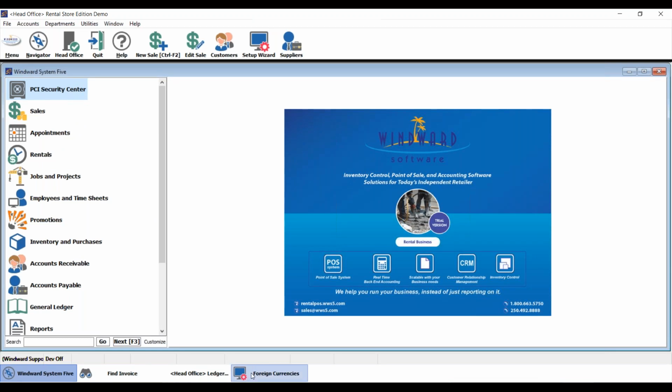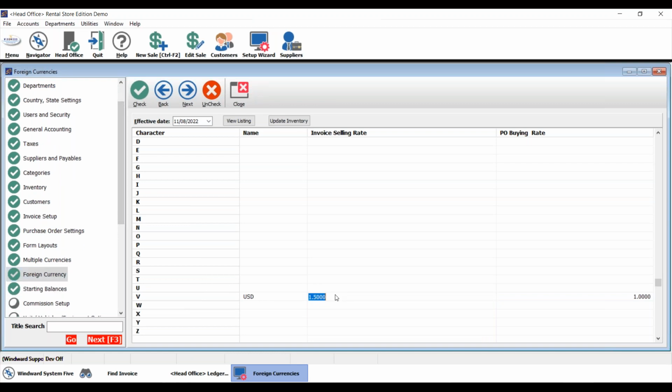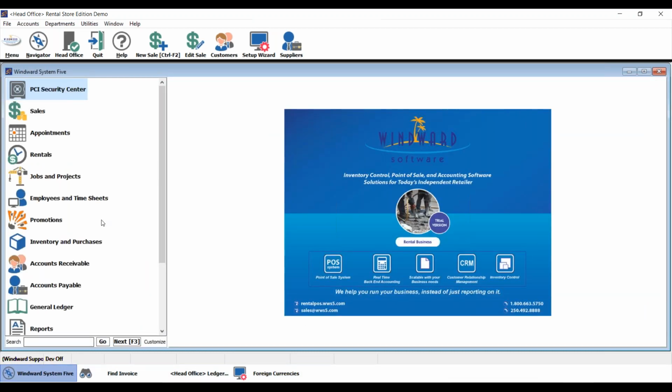But by the way, before that one, because I mentioned that I will quickly show you how it's being set up in a setup wizard. I almost forgot, sorry. So yep, this is the setup wizard. So you have foreign currency, and then in here you can then specify your other currency. So again, it's only limited to one extra or other currency. And if it's going to be more than one, that's going to be multi-currency, which is again a different topic. So yep, going back to the point of sale transaction report.